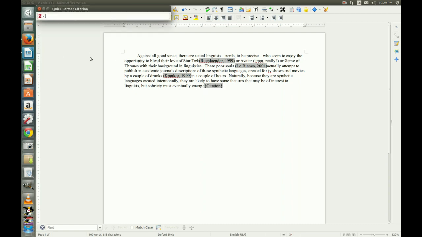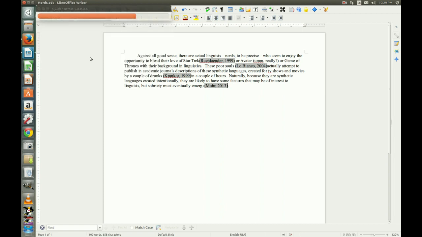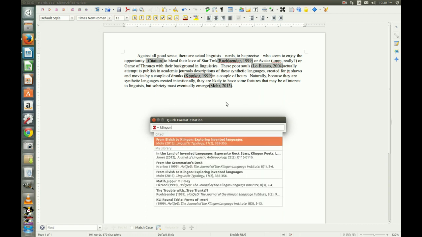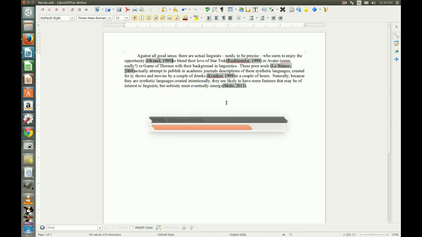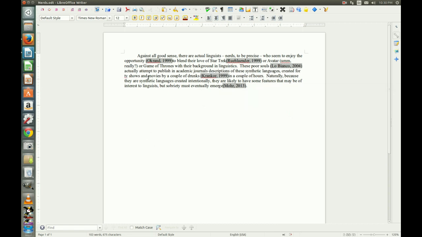Let's do one more citation just because we can. Oh, let's go with opportunity. I hated doing citations so badly. Now it's easy as pie, and I couldn't be happier. Okay. Minus a little bit of formatting here to create spaces where they need to be.